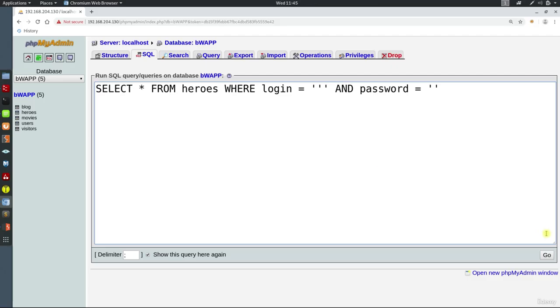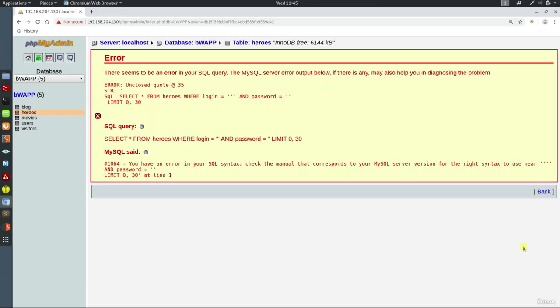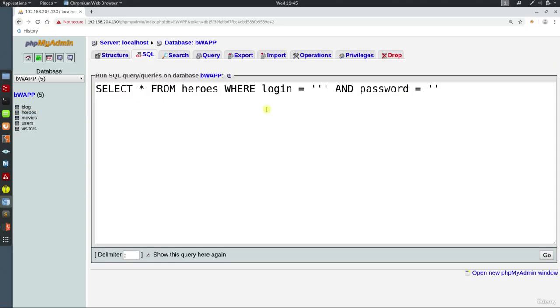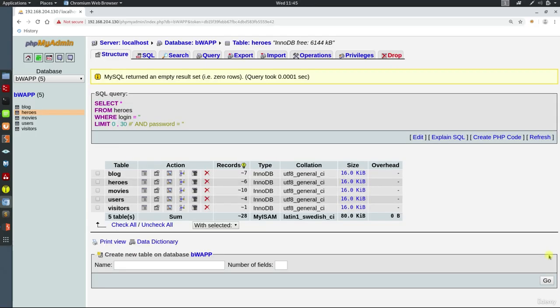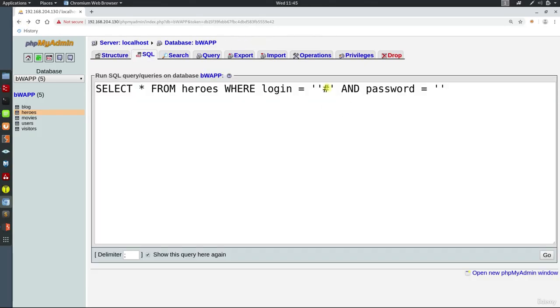And if I add a single quote here, this error will arise. So I've added a hash also, and no error this time, because the hash makes the rest as comments, you see? So now I can write my statements here like that.